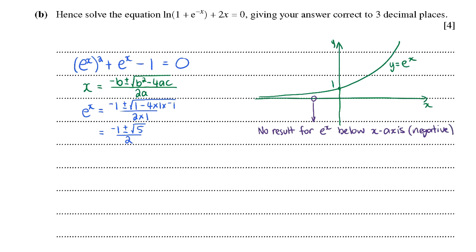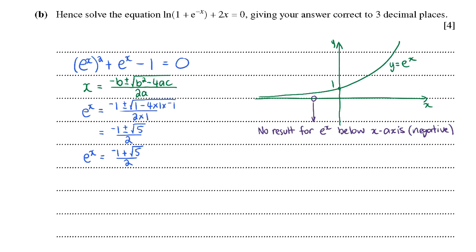So let's consider the answers we got. e^x is -1 plus or minus root 5. Now, if you take -1, you notice that it's negative. And then if you subtract another value, like root 5, which is just a number, it's going to get more negative, and therefore we're going to have a negative answer. Well, that's not possible because e^x cannot be 0 or less. So the only answer would have to be e^x = (-1 + √5)/2.